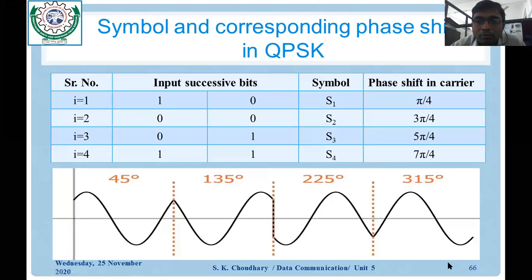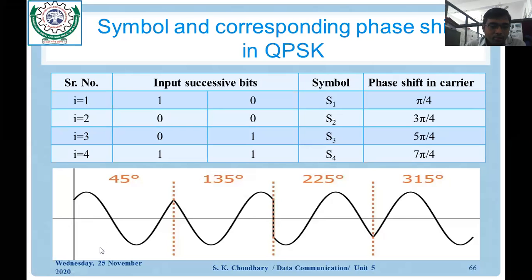Okay, so you have to remember how to plot, because the waveform is very important when we are learning any shift keying technique, either it's BPSK, BFSK, ASK, or QPSK, or any other M-ary PSKs, FSKs. So we have taken the four combinations, maybe not in sequential way, but the possible combinations are 1 0, 0 0, 0 1, and 1 1, and the corresponding phase shift has been shown here.